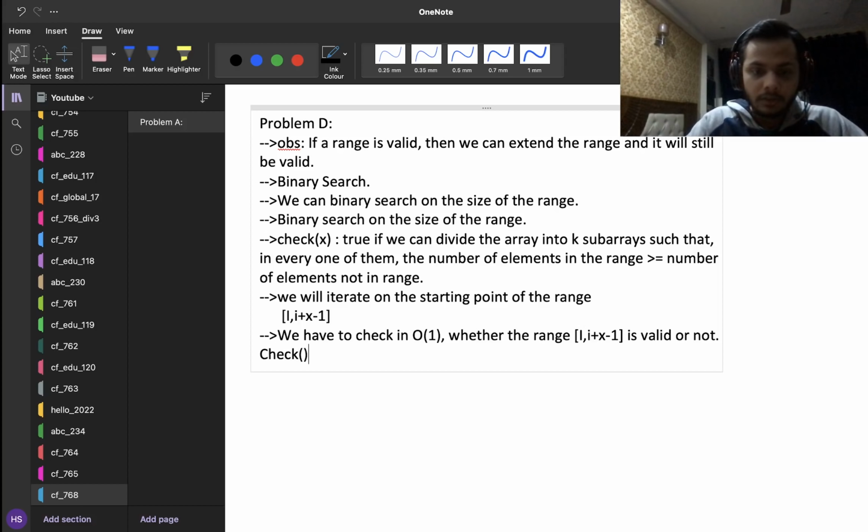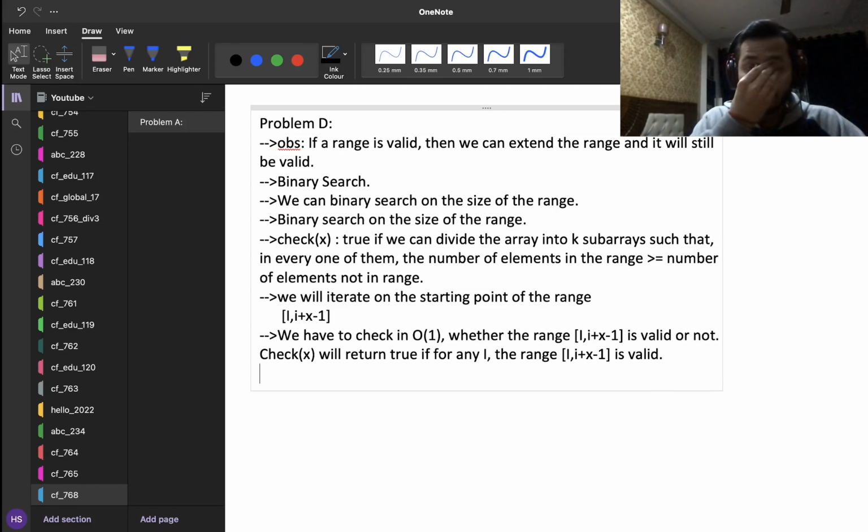And check of x will return true if for any I the range I to I plus x minus 1 is valid. Great. So now we have reduced the problem to just finding out whether a particular range is valid or not.